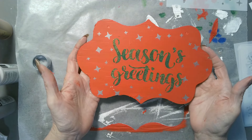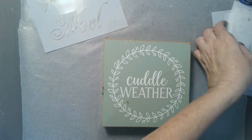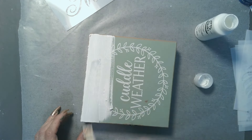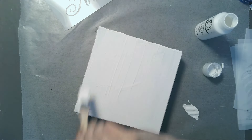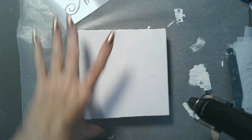Here's another little sign I got on clearance — like 90% off — but it was all messed up. I sanded it down and got it ready. I decided to use the ornament stencil since it's the epitome of something retro and vintage. Using white matte paint again, the coverage was really impressive — I didn't think it was going to cover so well the first time around. I used two coats just to be sure, and you can't see any of the original lettering at all.